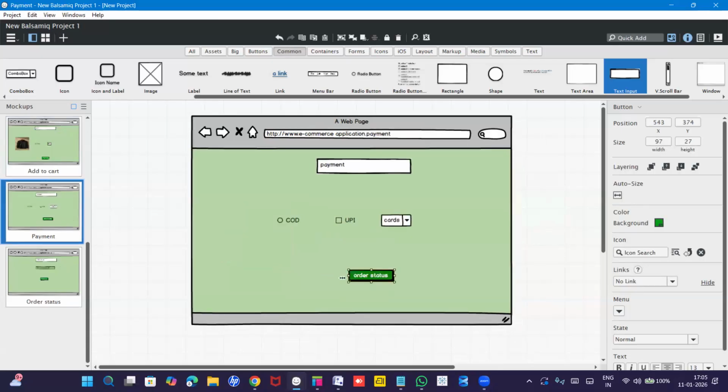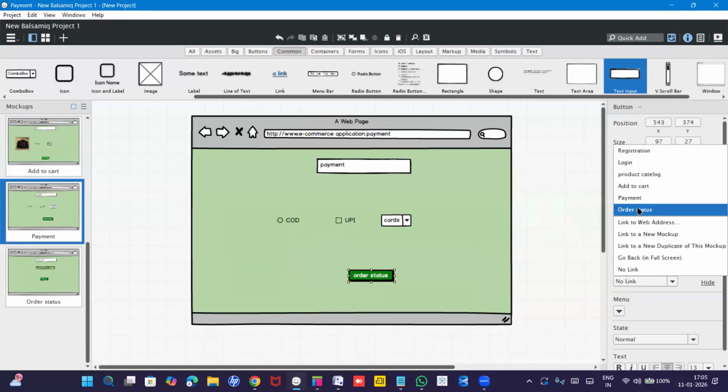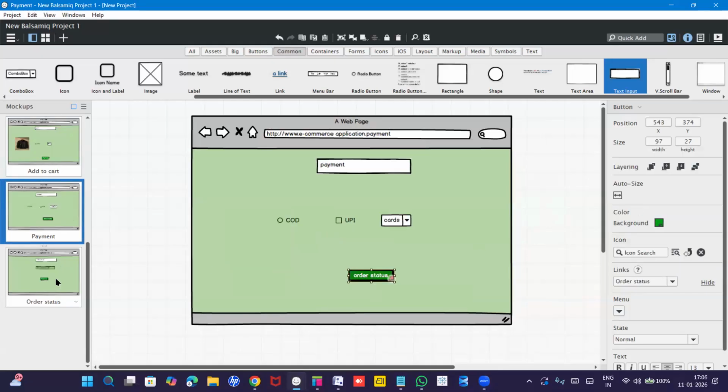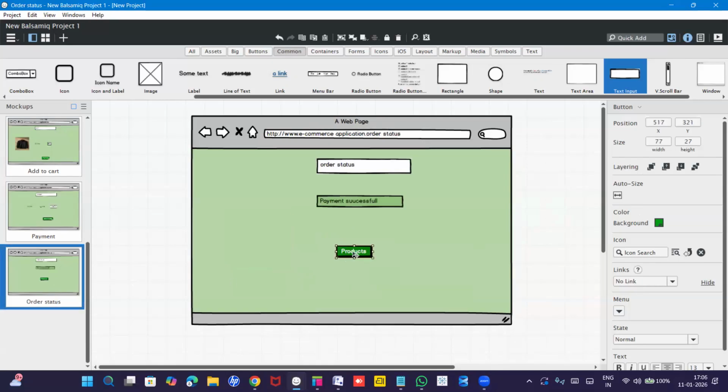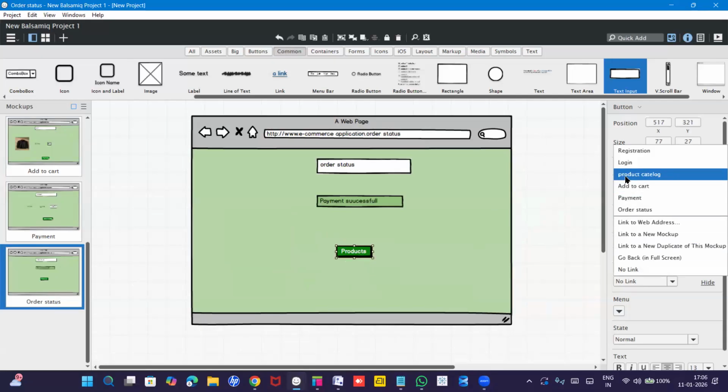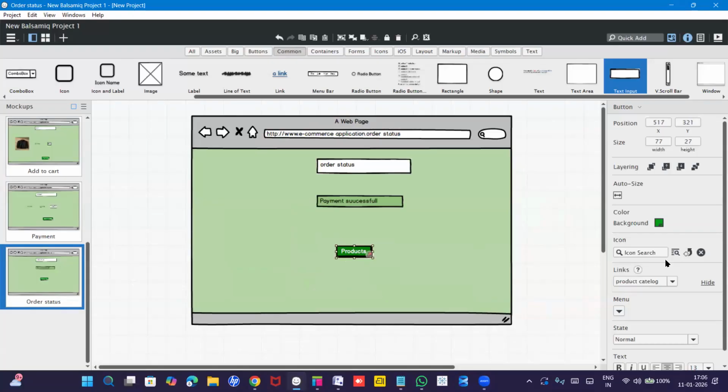For the payment page, I am giving the link for order status. And for order status, I am giving the link for the product catalog. So this is how we have given all the links from one page to another page.